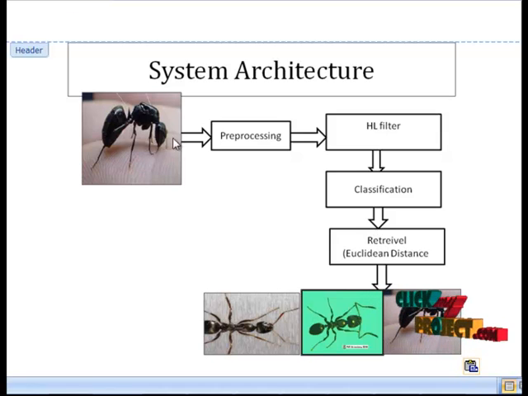The input image is given to the pre-processing technique. The pre-processing technique is used for removing unnecessary noise. Unnecessary noise refers to unwanted pixels in the frames, and it can be eliminated. The pre-processing method uses a small neighborhood of a pixel in an input image to get a new brightness value in an output image. Such a pre-processing operation is also called filtration. The pre-processing output is given to the HL filter. The HL filter can reduce the noise. The output is given to the classification by SVM.